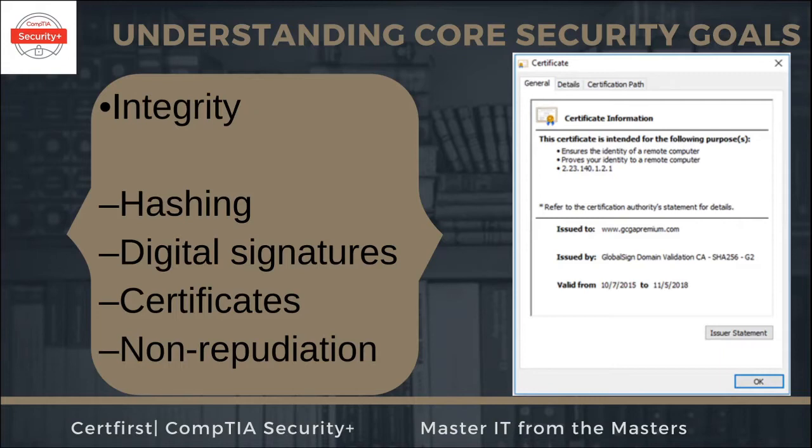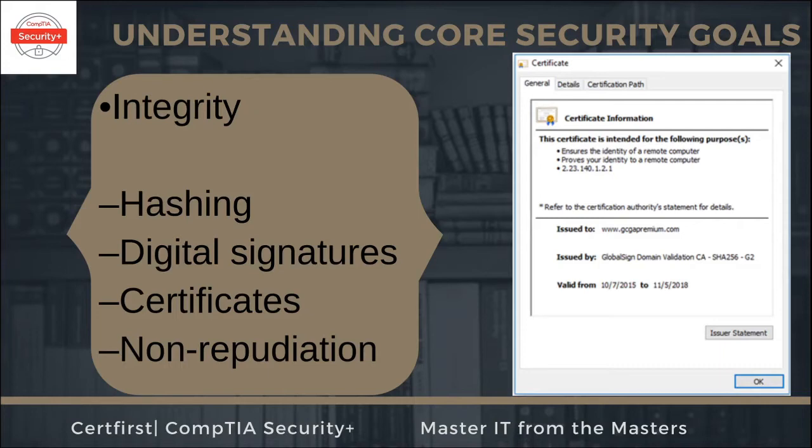Well, we can use something called a hashing function. A hashing function is the process of performing an integrity check on some type of data. There are many different hashing algorithms like MD5, SHA-1, SHA-2, SHA-3. Hashing should be done in such a way that we ensure that the data was not modified in transit, so we can take our important system files and run them through a hash function, which in theory would be hard to undo. It's easy to run some data or plain text through a hashing function, and this is a very common way in which we store passwords. Passwords are typically stored as their hashes rather than their plain text.